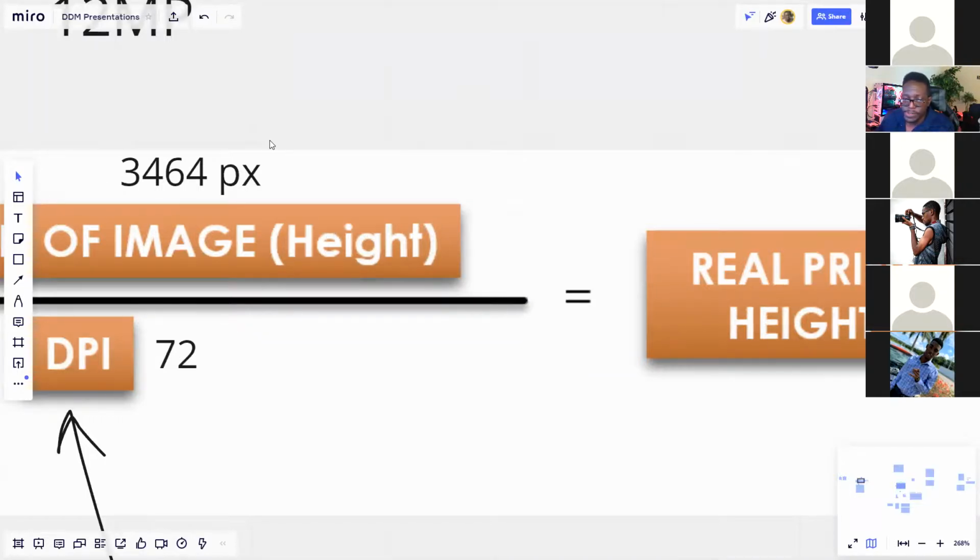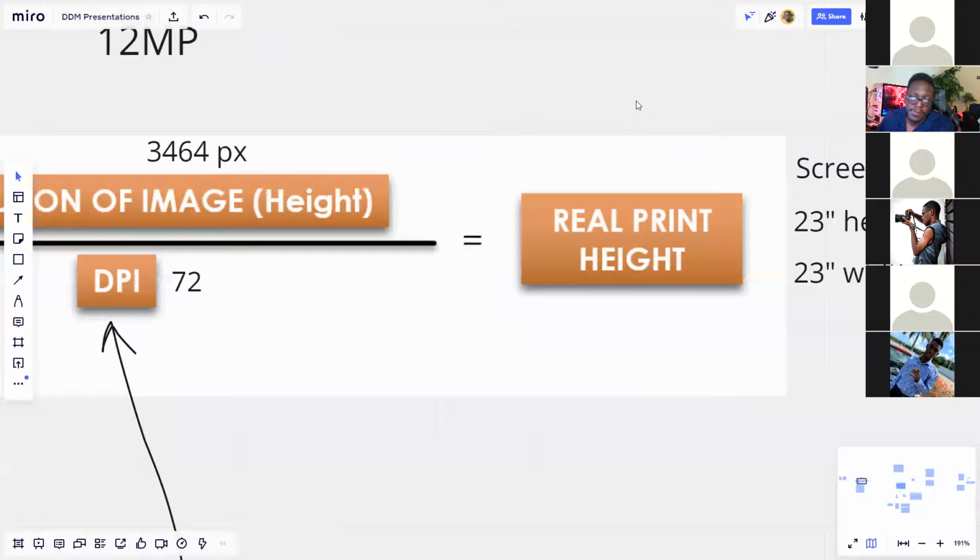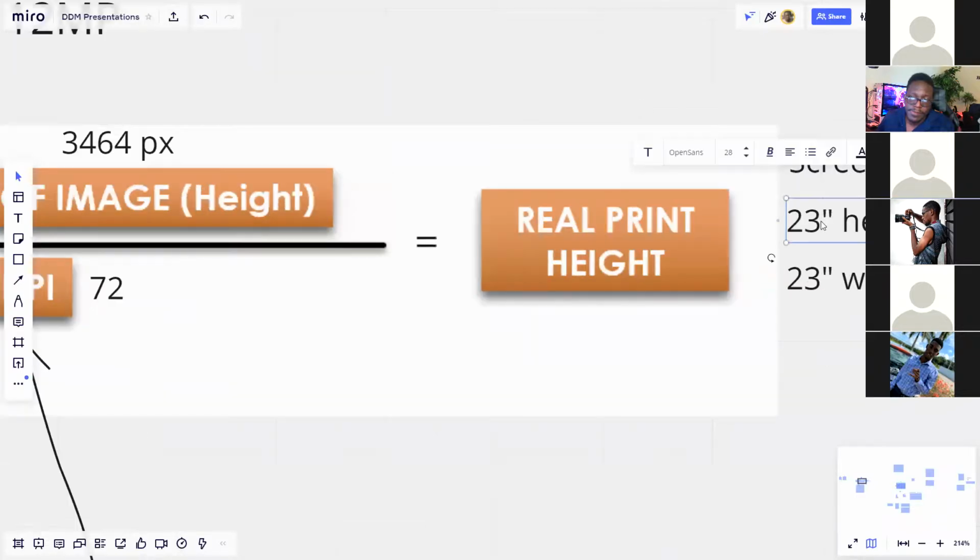Who worked this out? So you get, hold on, sir. 48 inches. Yeah, 48 inches.